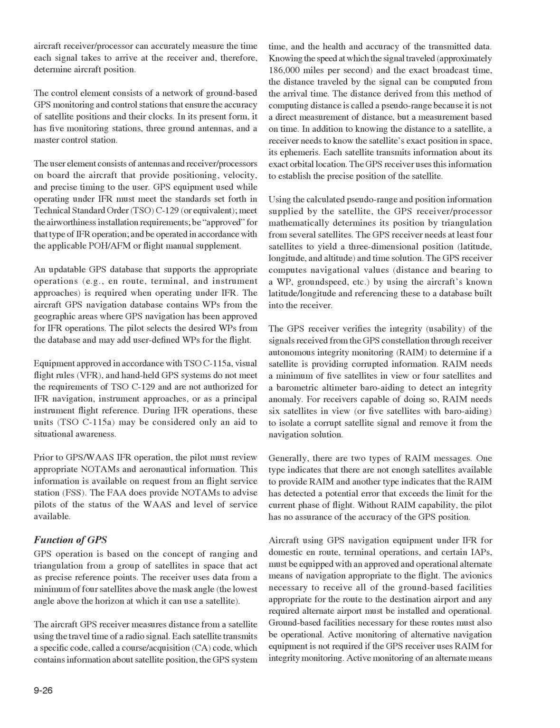Equipment approved in accordance with TSO C115A, Visual Flight Rules, VFR, and handheld GPS systems do not meet the requirements of TSO C129 and are not authorized for IFR navigation, instrument approaches, or as a principal instrument flight reference. During IFR operations, these units, TSO C115A, may be considered only an aid to situational awareness.